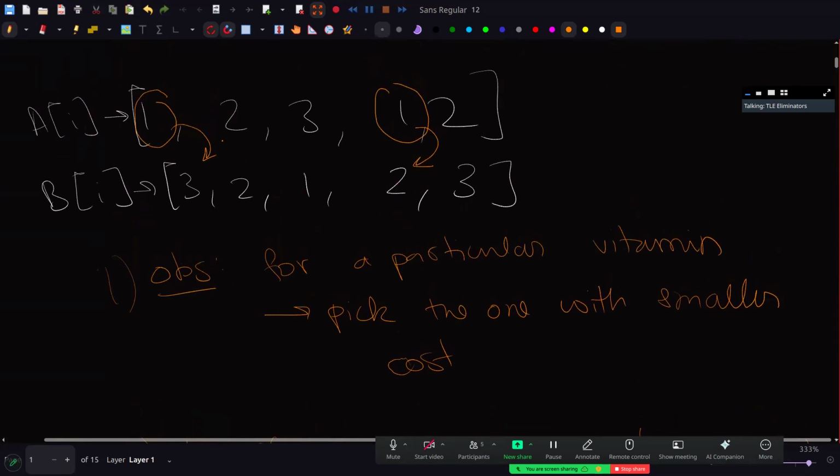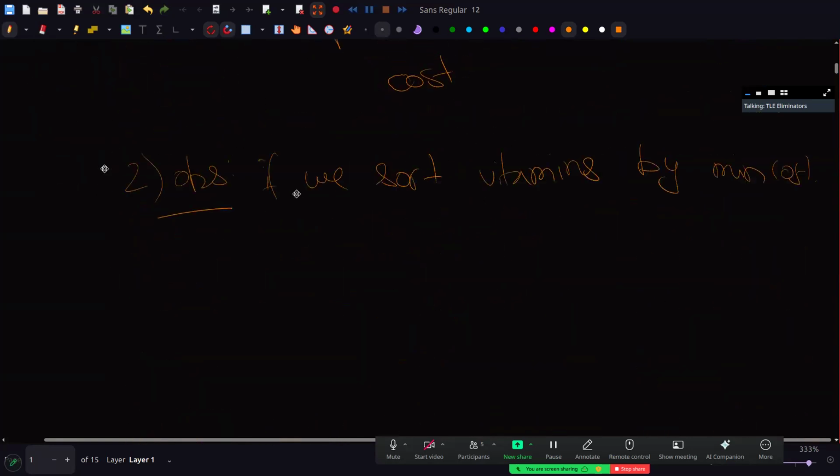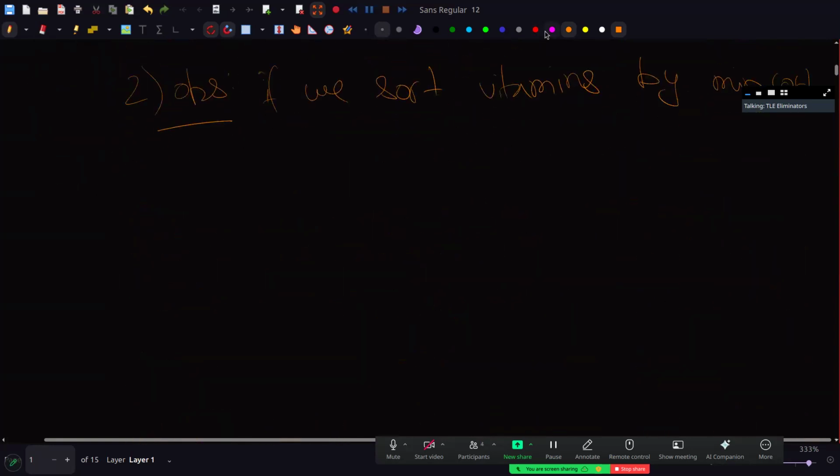Here the minimum cost of vitamin 1 is 2, the minimum cost of vitamin 2 is 2, and the minimum cost of vitamin 3 is 1. So we have these costs and we'll sort them. We'll get a final array which looks like 1, 2, 2.